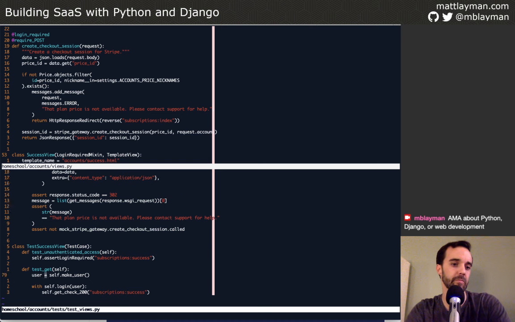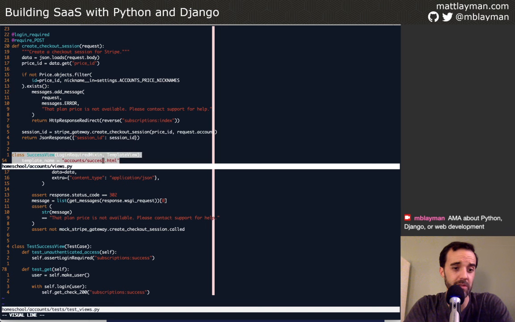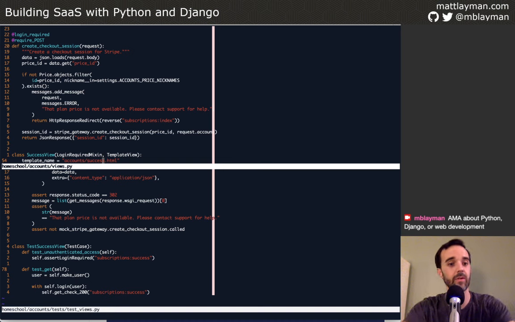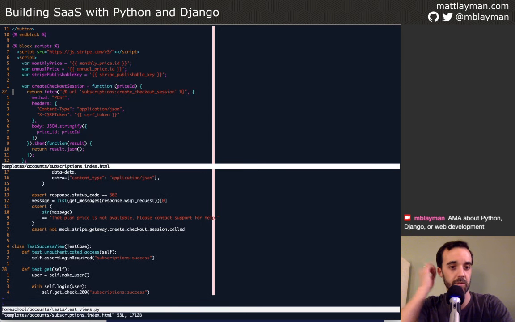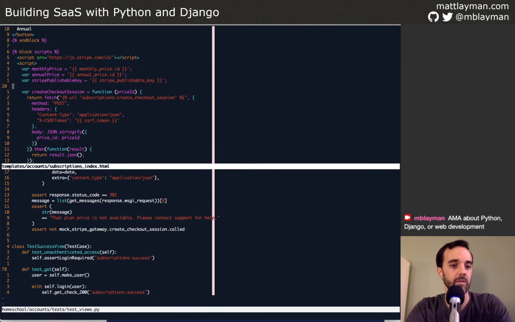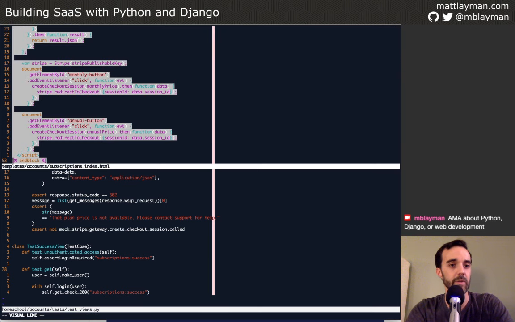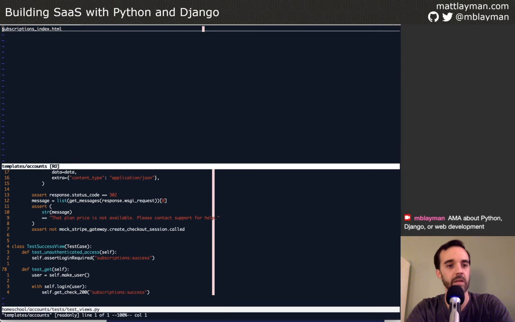Let's go do that. I think we don't need anything else for this view right now. I don't know that I need any extra context because it's really just celebrating, like, ooh, you did it. Congratulations. Thanks for signing up for School Desk, which is the name of my service. So I think that might be all the view code. So let's go to the accounts subscription index, which is the other file that we have. And actually, while I'm here, I'm going to just take all of its content and we'll create our new file. And what do I want to call this?